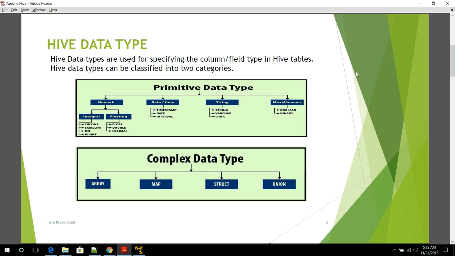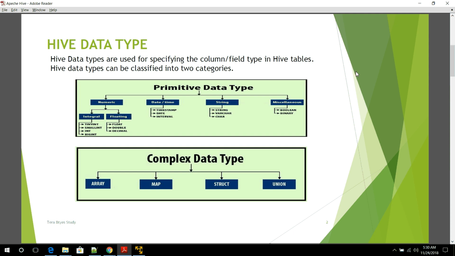We will be talking today about complex data types, in which array, map, struct and union will be our main data types to be discussed and implemented in any table, and get the result displayed in a select clause. How are we going to do that?